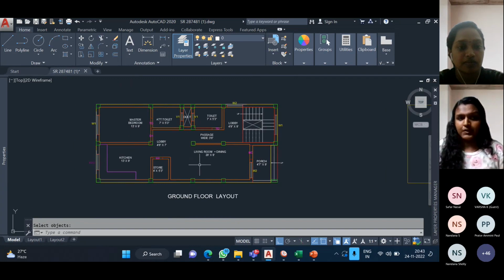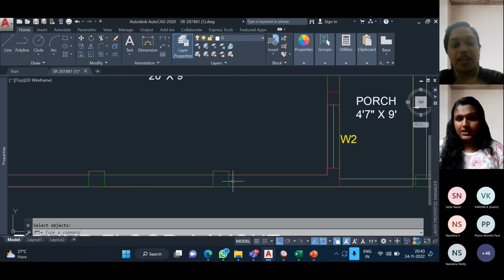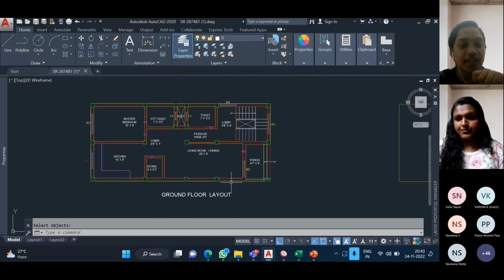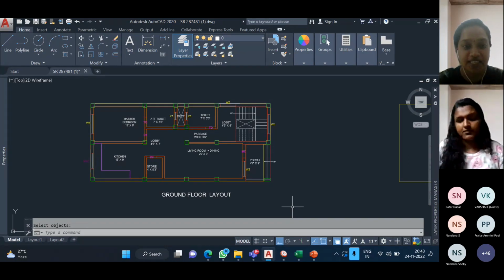The software will automatically trim that center line. The logic here is that when we are considering center lines, we have to remove the portion of the columns. Column is in RCC and the walls are in brick masonry. These are two different materials and the rate analysis will be different for them. So in order to do that deduction, we are providing the columns even in the architectural diagram.